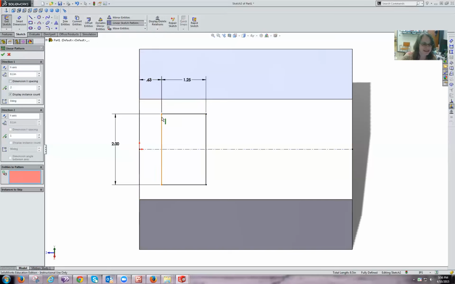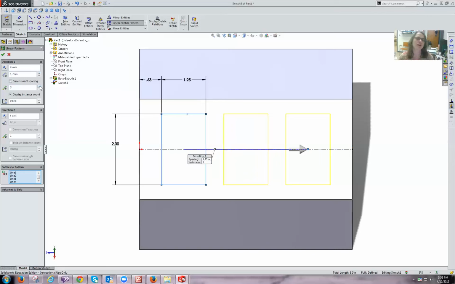That's because I didn't select my entity. I want this, this, this, this. Oops. Let's go 1.75 inches and make 3 of them. There we go. So I did 1.75 to account for the width of my rectangle plus the 1/2 inch that I want in between. And we're going to say, okay.